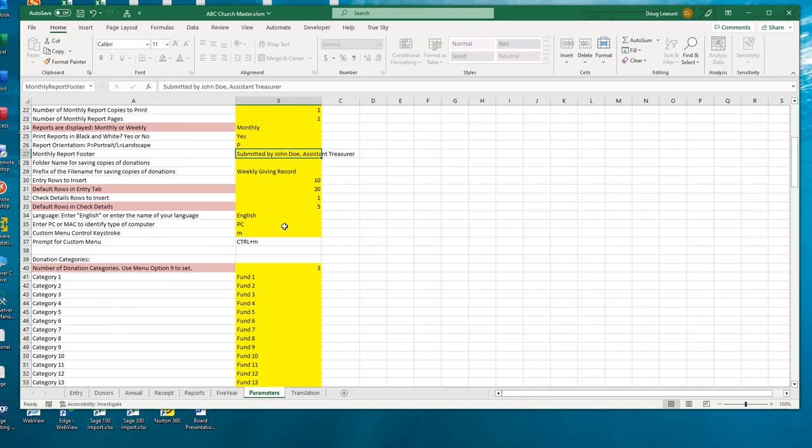That's fine. Okay, it's also important for you to identify whether you are using a PC or a Macintosh. The Excel does behave differently, and there are differences between the two. So just which one are you using? And then I have a custom menu to launch the steps that we need to do while using the software.